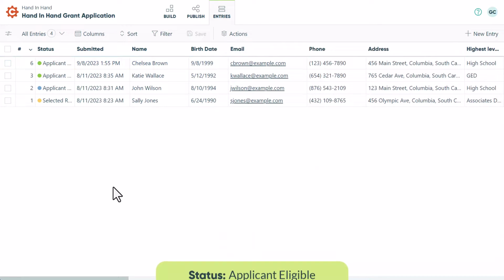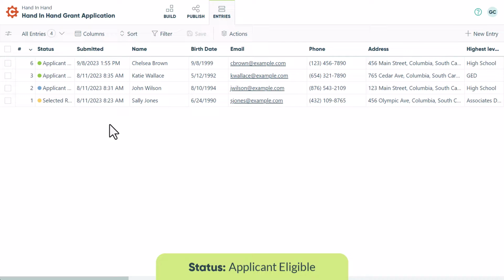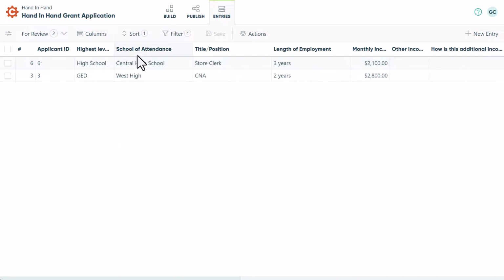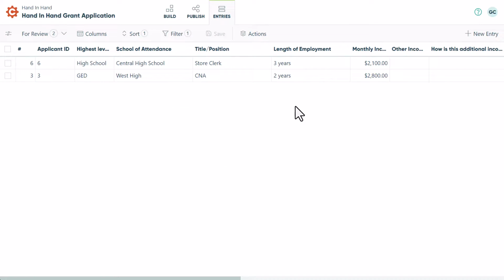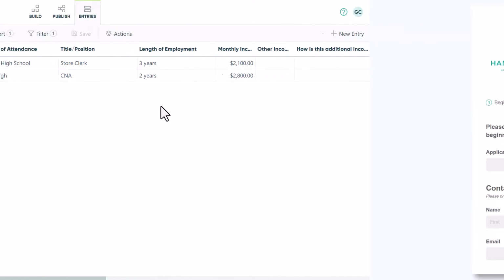All entries with the applicant eligible status will be available in the review committee's assigned entry view. This entry view is titled For Review and only displays non-identifiable information, with the intention of the review committee reviewing each applicant without any biases.